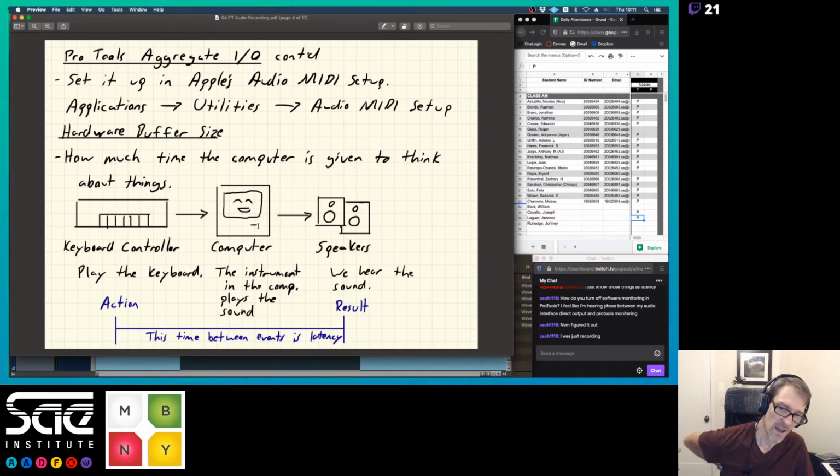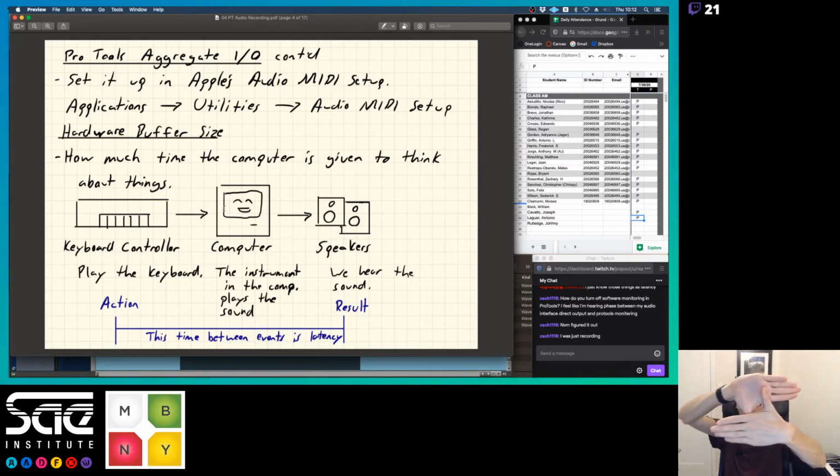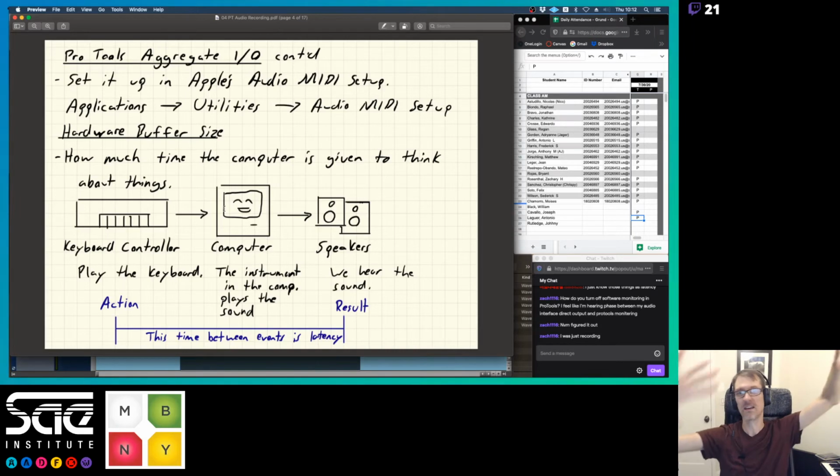So the buffer size is the space that happens inside the computer of how much time the computer is given to think about stuff. I think of it as like a box. The smaller my buffer size is, the smaller is the box. Here's my box, and if I have a small box like this, it's a low buffer size. If I have a bigger box, it's a bigger buffer size. Now, this box for me is kind of like a sandbox for a child to play in. The child is super happy, he's got all this space to play, yay. But if I give him a bigger box, it's like, wow, cool, now I can do so much more stuff, and they could build a bigger sandcastle or whatever, right?